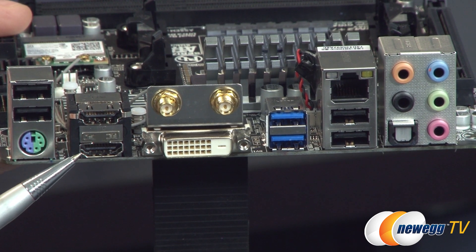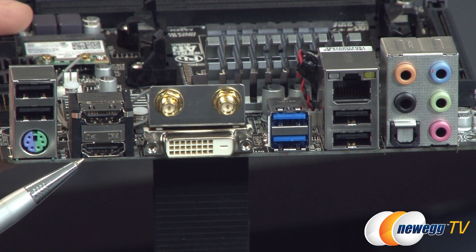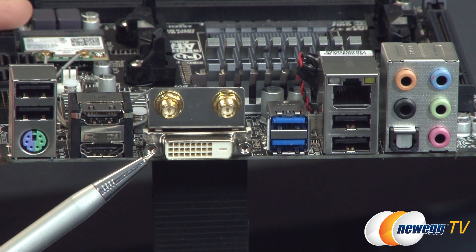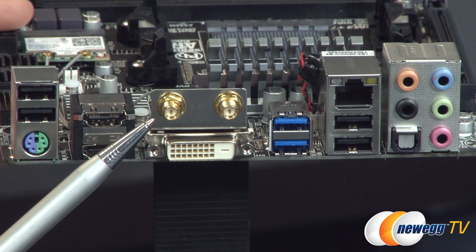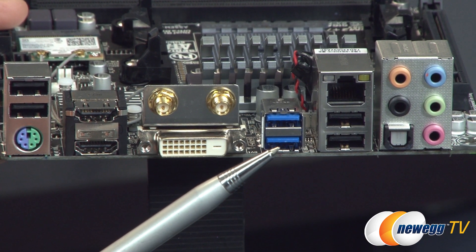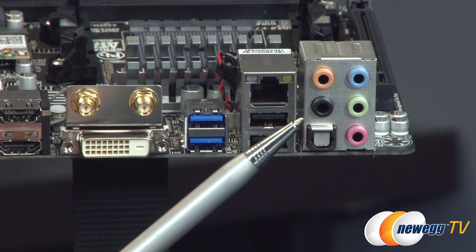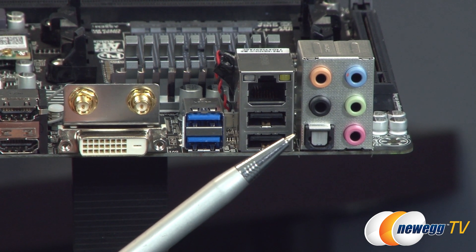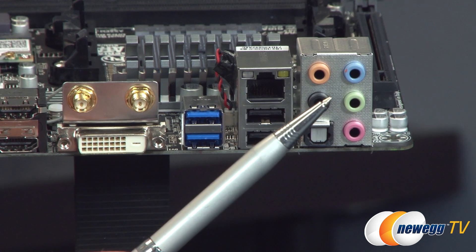If you're planning on outputting to 4K, make sure you get an FM2 Plus APU, but bear in mind you'll be limited to about 30 Hz over HDMI 1.4. For gaming, you might be better suited connecting to the DVI port, which can do resolutions up to 2560 by 1600 at 60 Hz. The HDMI ports can do 60 Hz at lower resolutions, and 4K only at 30 Hz. You also have the two connection points for the included antenna for 802.11ac Wi-Fi, a couple USB 3.0 ports, and a Gigabit Ethernet port via a Realtek chip. Audio is supported by a Realtek ALC 892 codec with 7.1 channel support, an optical SPDIF TOS link out, and standard analog jacks for audio out and microphone in.